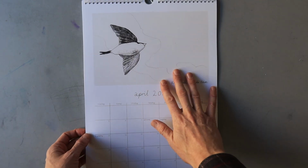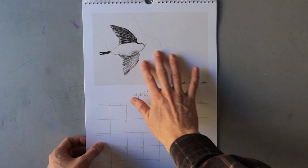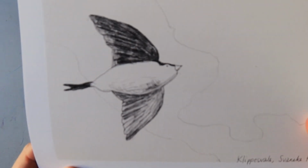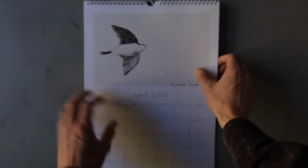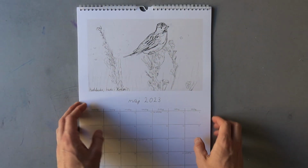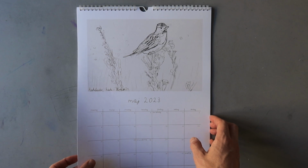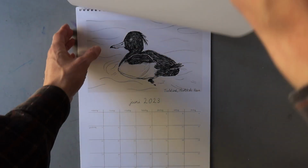And also, I have to tell you that I had to cheat sometimes, because this one I couldn't sketch this bird in flight as detailed as this. But I did do a quick squiggle of it, and then I simply took some photo reference to do the details. Same thing with this one, because I couldn't get this close to a larch. But the field is all right. It was sitting on a flower like this.